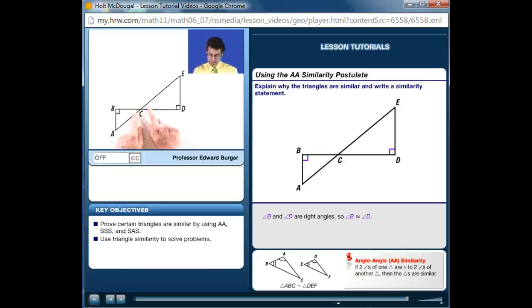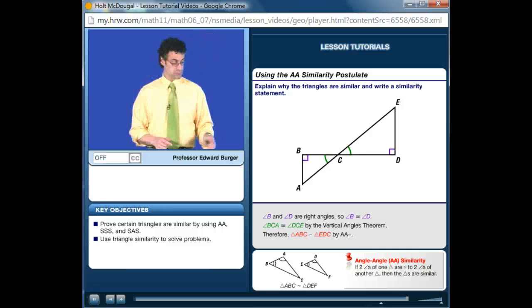This angle and this angle actually have to be congruent because they are vertical angles. We have two straight lines coming together. And so this angle and this angle form a pair of vertical angles, and we know that in a pair of vertical angles, each of those angles is going to be congruent to the other. So therefore I've got angle, angle congruent to each other. Therefore we see that these two triangles are in fact similar.